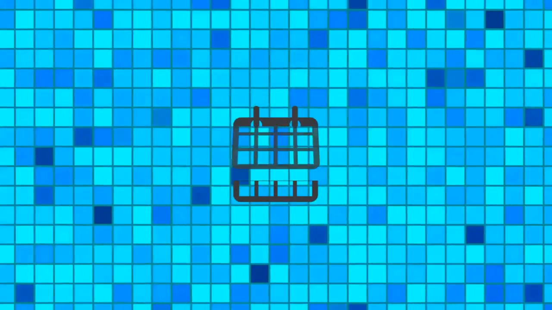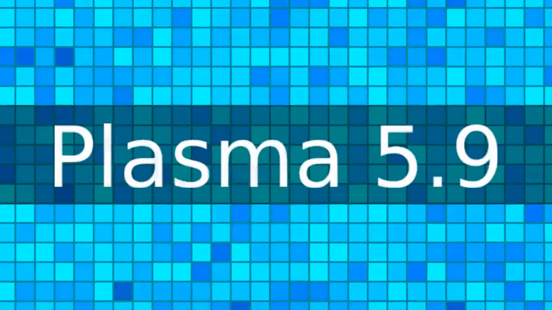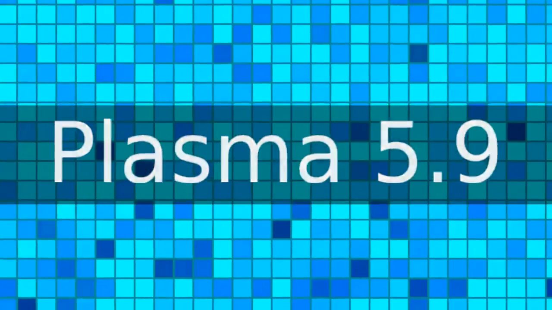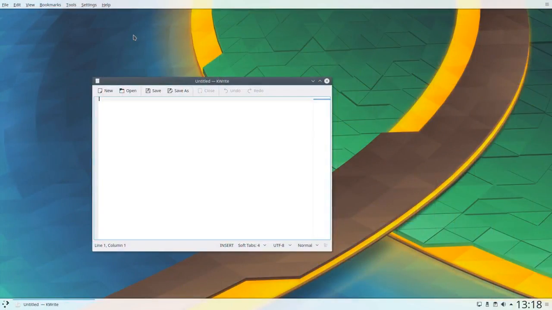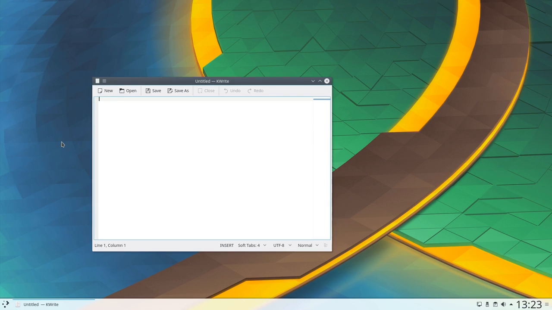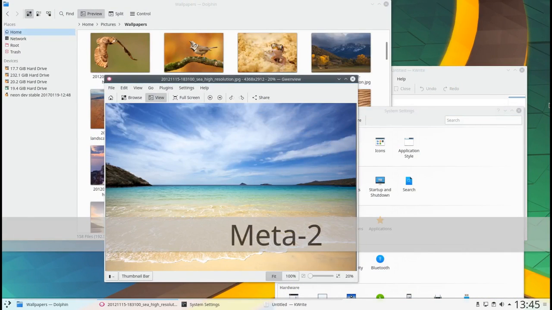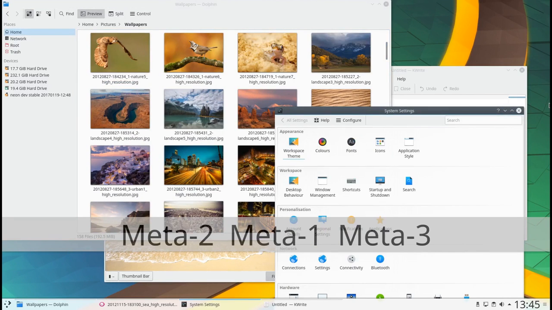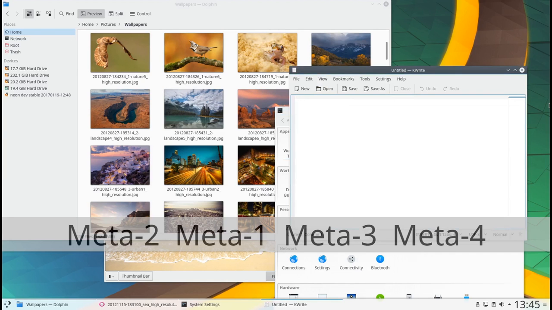After a few months of intensive work, the KDE community is pleased to announce Plasma 5.9, which brings many improvements and features to your desktop. Global menu bars for applications have returned and can be used with either a desktop panel showing the menu or neatly tucked away in the window bar. Due to popular demand, we implemented switching between Windows and Task Manager using the new Meta Key plus Number Key shortcuts for heavy multitasking.